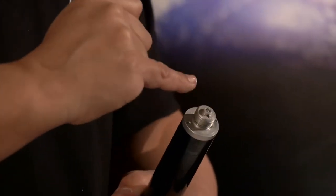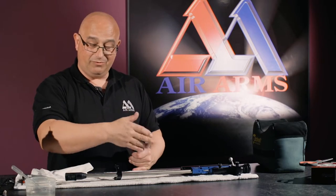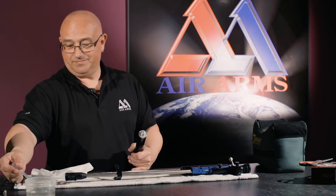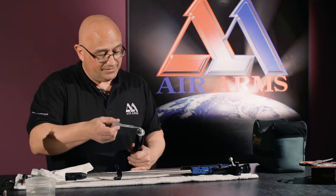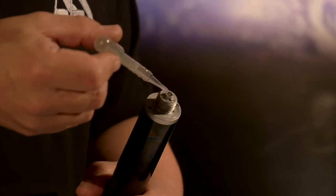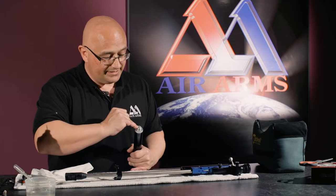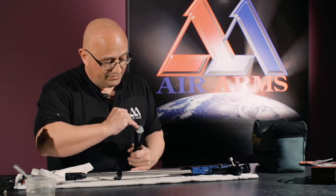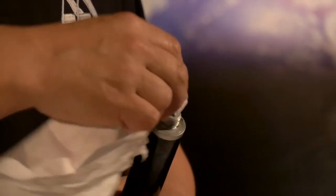Part of the cylinder is this valve here. This is the valve that actually released some air when we were taking it out. Again, a little bit of the light oil, and just on that tip there, where the valve is in the bottom. And again, you're just looking for tiny bubbles, if any form. Again, nothing. It's pretty much the same.